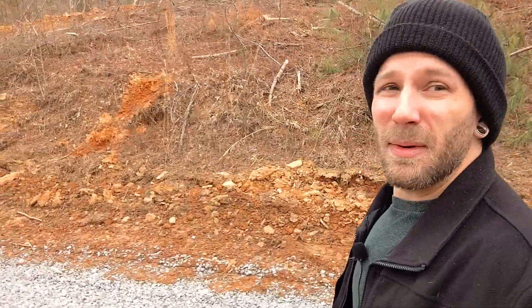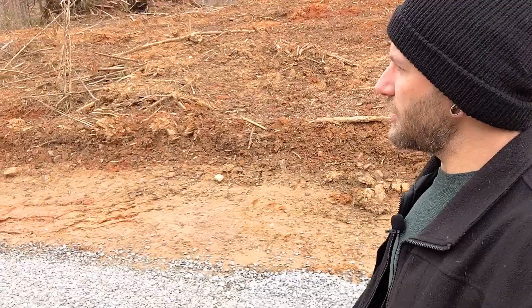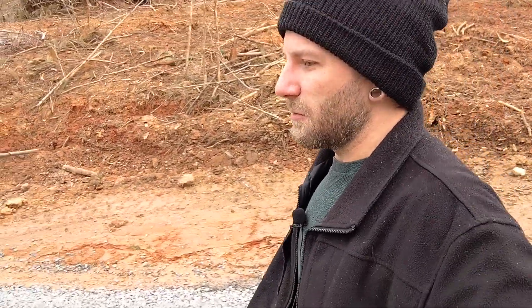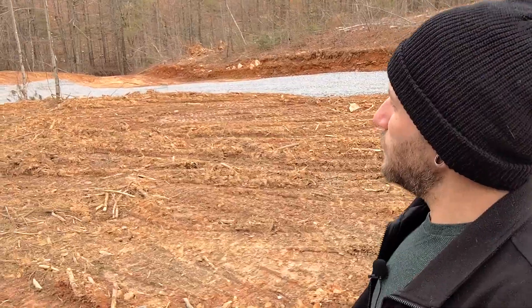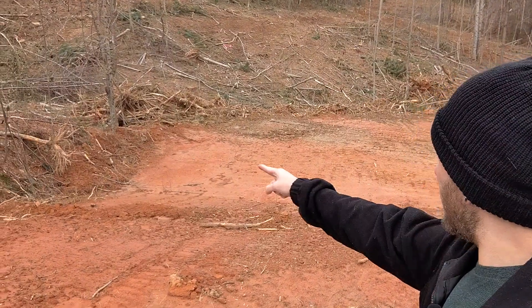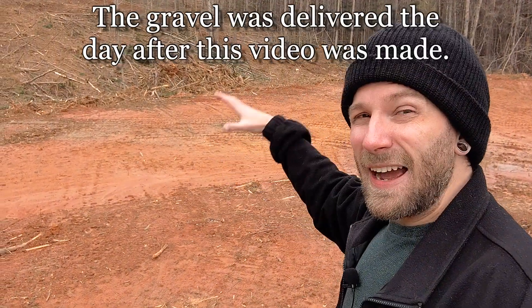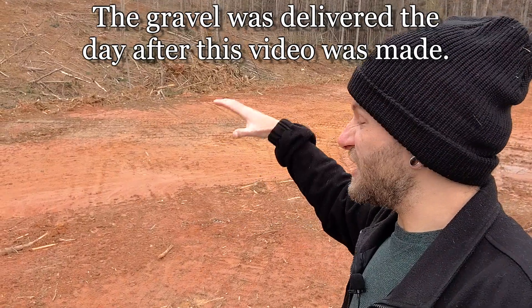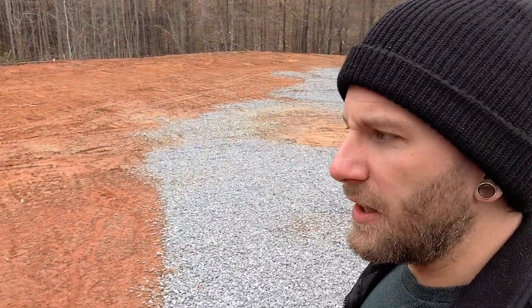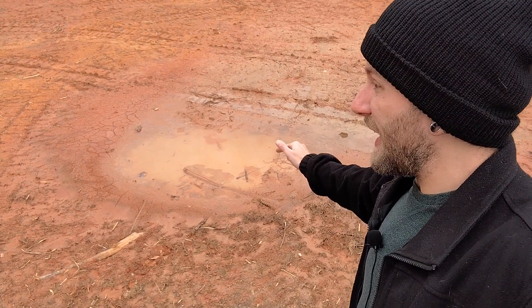I don't think there's been any progress - didn't sound like they were going to be doing anything anytime soon, which doesn't make sense to me, but what do I know - this isn't my job, I'm just paying them to do their job. This gravel driveway sure needs some more gravel, there are really barren spots. We have a nice little pond in the middle of our home site, that's going to be really fun. We're getting our shipping container delivered next week, and this is the area they're going to put it. They need to put some large gravel down so the shipping container has a foundation and doesn't just sit in the mud and slip and fall off that cliff over there.